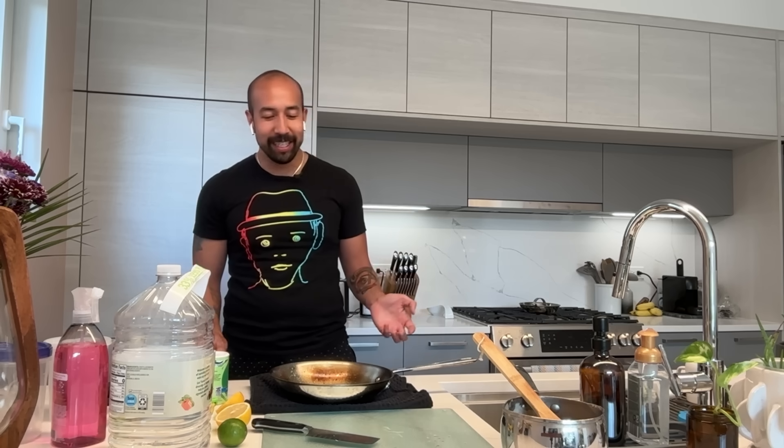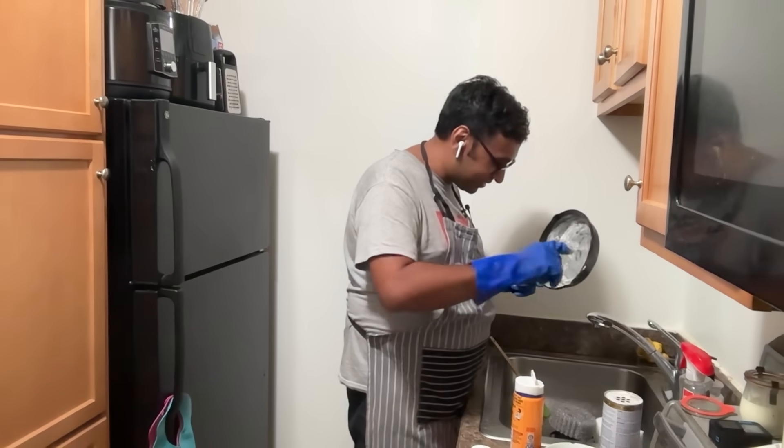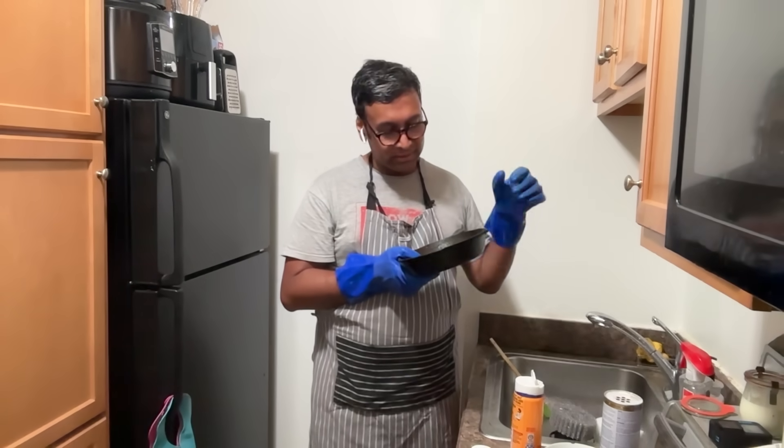I want to try baking soda, but the question is: baking soda is a base, vinegar is an acid — we all know what happens when you add those two together. Is combining them going to be better for cleaning? I've often heard that baking soda and vinegar combined will actually help with the greasy pan more than just baking soda or vinegar alone. I have a feeling it's going to look dramatic but not actually do much. I'll stick with baking soda. I nominate Adrian for the combo. From a visual test, the grease seems to have really gone with the baking soda, but there's still stuck-on protein on the dish.